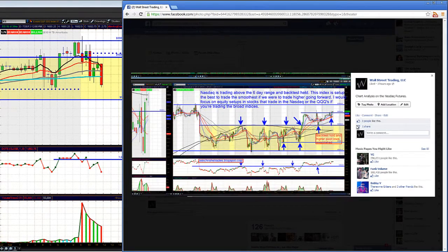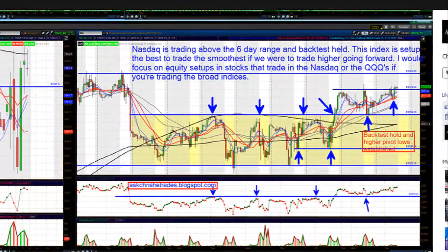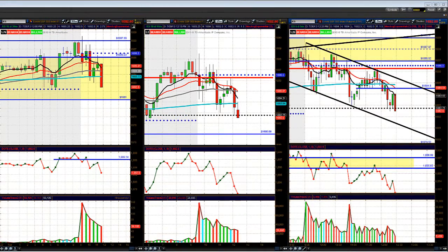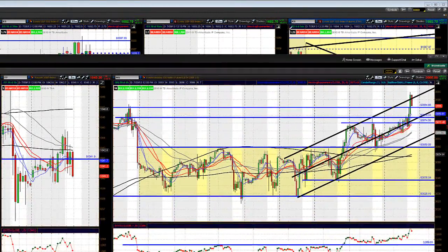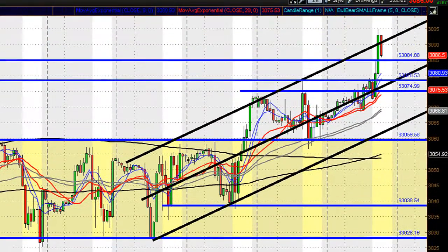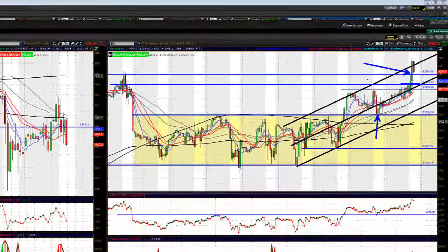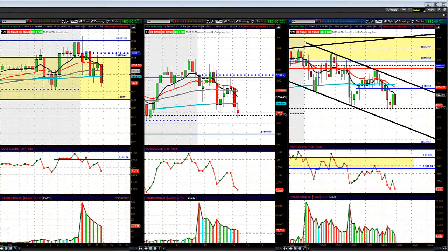Oh, all right. So we highlighted the fact that the NASDAQ futures were in this little range. They broke out of the range on Friday, pulled back, the test held on Monday, yesterday, and then we went back up, forming these nice little higher pivots. And now if you take a look at the NASDAQ futures chart, let me bring this over here real quick. You can see it broke out. So this was a chart that just showed you guys the back test held from yesterday, and it was a buy signal right at the open, and we were able to catch this move pretty well in the chat room. Some of the traders, I traded it via the NASDAQ futures. Some of the traders were able to catch it via the triple Qs, which is the NASDAQ 100 ETF.